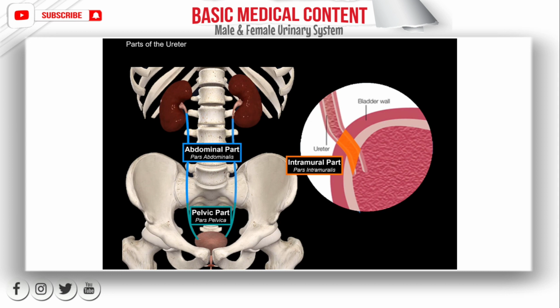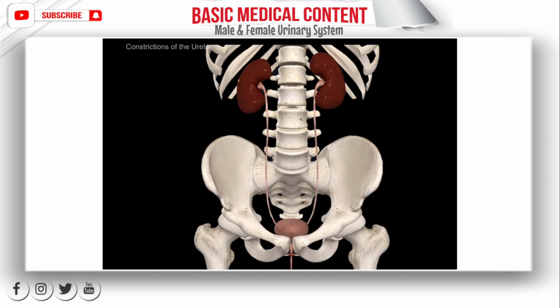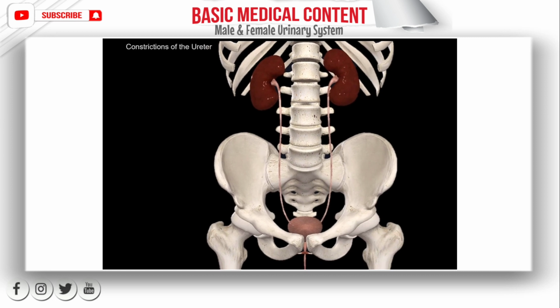The ureter is usually between 7 to 8 millimeters in diameter, but it has some narrowings that decrease this diameter. And when the diameter decreases, it gets roughly around 3 to 4 millimeters wide. So there are three narrowings or constrictions the ureter has. The first one is the upper narrowing at the junction with the renal pelvis. The middle one is at the linea terminalis, and the lower narrowing is when the ureter is inside the wall of the urinary bladder. So that was the narrowings of the ureter.